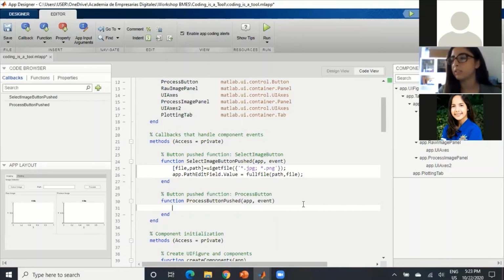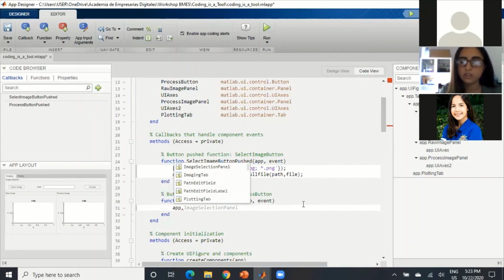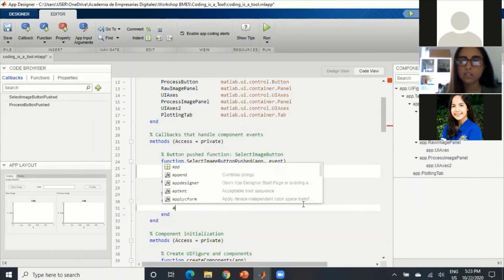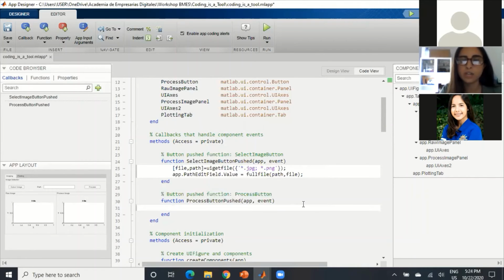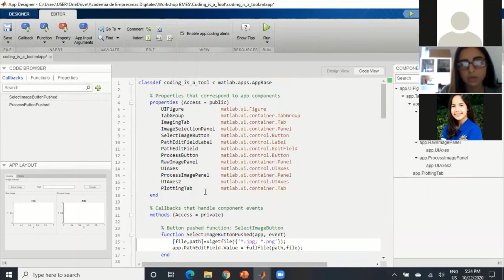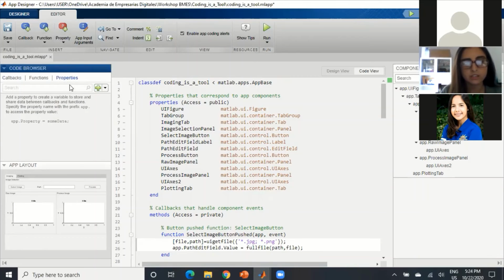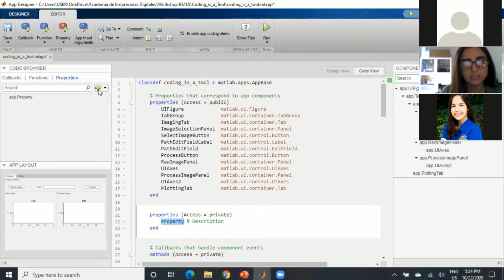How do we do that? First, we need to read the image. This is exactly what we did in the last class. And we are going to allocate it to a variable, to a property actually, because we want to be able to share this within different callback functions. So the way to add a property is go to properties, add, and here it already creates it for us.